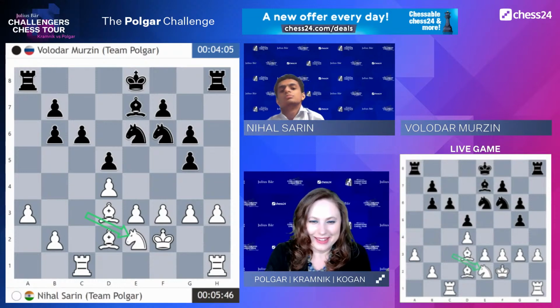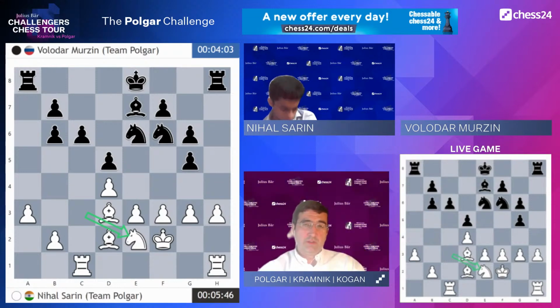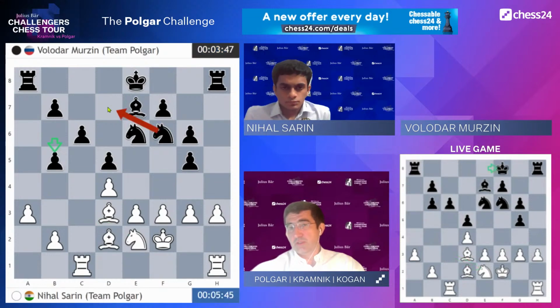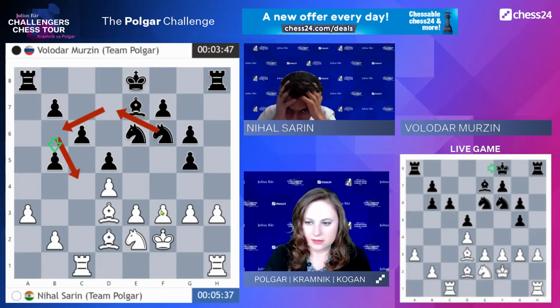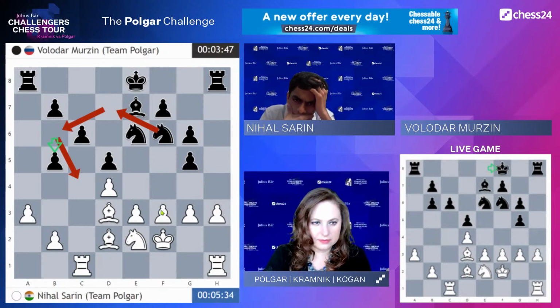I think White has a very comfortable plus, very comfortable. But what Black should try to do, I see the only logical, interesting plan, is to play b5 and then transfer the knight via d7, b6 to c4. That is a plan. Otherwise, White will just push e4 at some point, and he's got two bishops, and he will be better. So if I was Black, I would hurry, really trying to manage it.